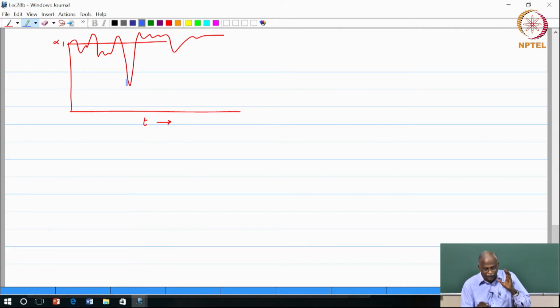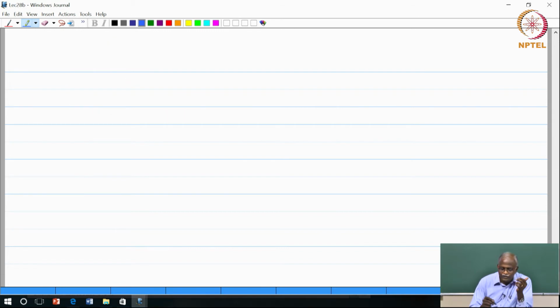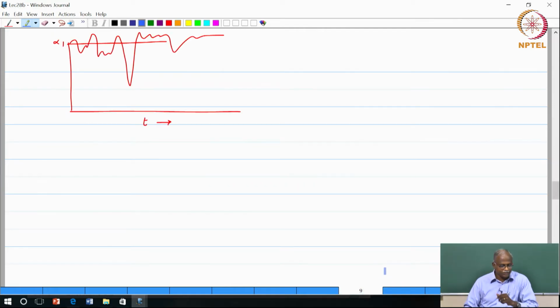So capacity, once you start talking about capacity in the context of wireless channels, is a very tricky thing, and it is something that has to be really carefully studied and handled, and that is why the whole study of wireless communications becomes interesting. It is not like the standard channels where it is easy to talk about capacity, easy to talk about these things, because this is a highly dynamic system.